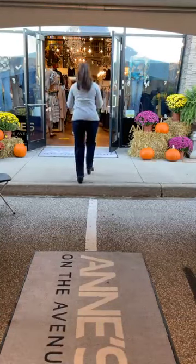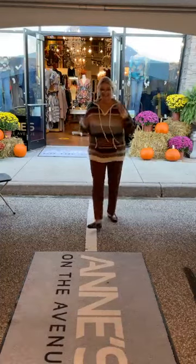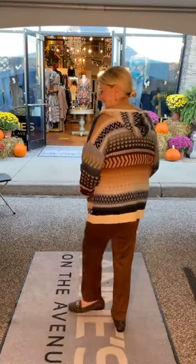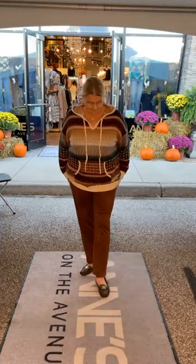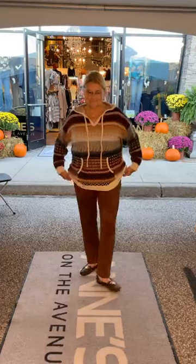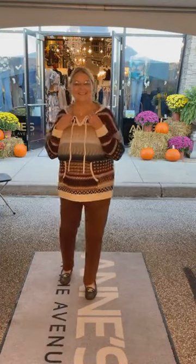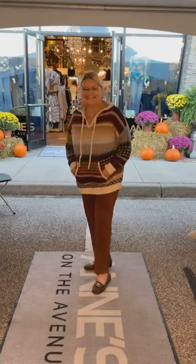Arlene, come on down! She's looking super cute and cozy in this Goa printed hoodie — we've got the drawstring detail with that hood, oversized kangaroo pockets, and a lovely print as well. Super roomy, super comfy; she's got the large on, $115 for that. We paired this with our Bally faux suede pant — these are pull-on, super comfy, great stretch, and so so soft. Size 12; she's got that on, $95 for those in that great cognac color. It comes in a few other colors as well. Just a nice relaxed outfit — you know you're dressing up while being comfy.